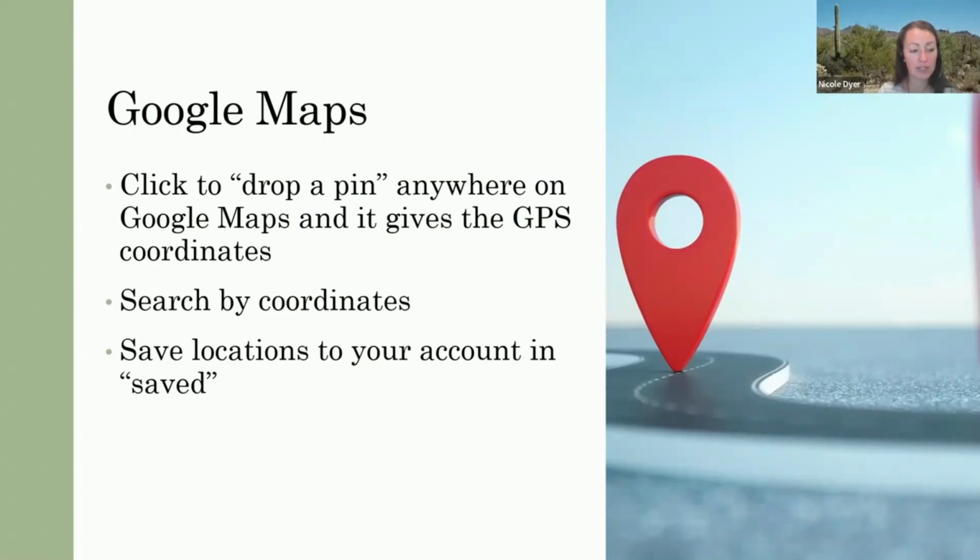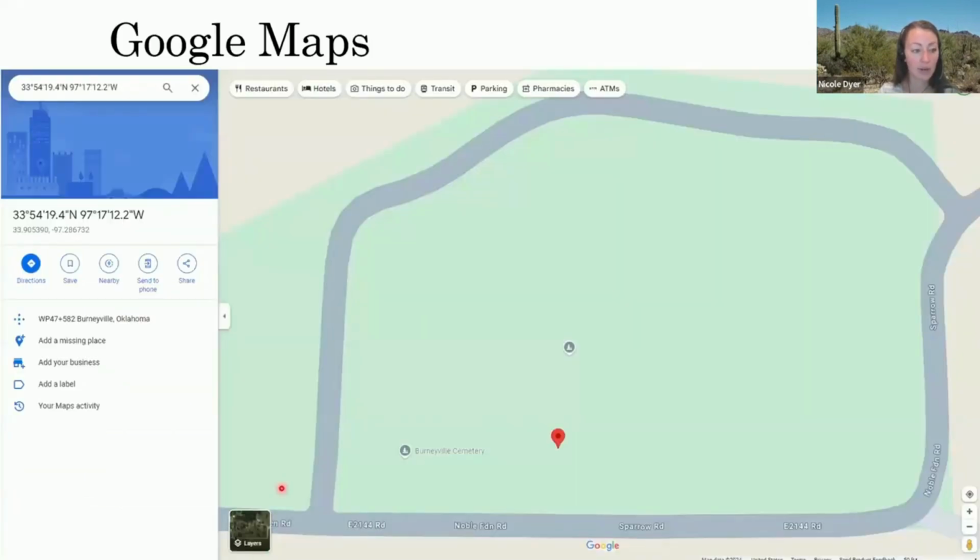In Google Maps, you can even save locations to your account in your saved places. So if I wanted to save this place, I can click add a label or click save, or I can share that with somebody. So often I will save a place and then it's saved to my Google account and I can find it in my Google Maps. And you can see I'm logged into my Google Maps by seeing my Google account picture here. So if you're logged in like I am and you have this add a label or save button, then you know that it's going to be saved to your personal Google account.